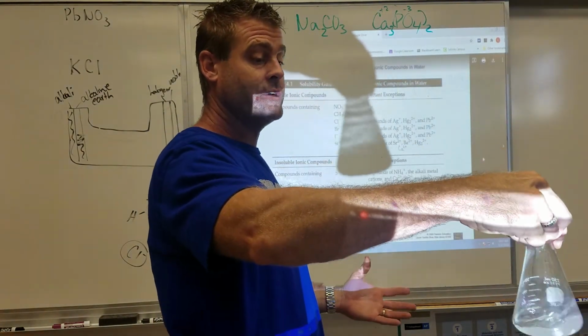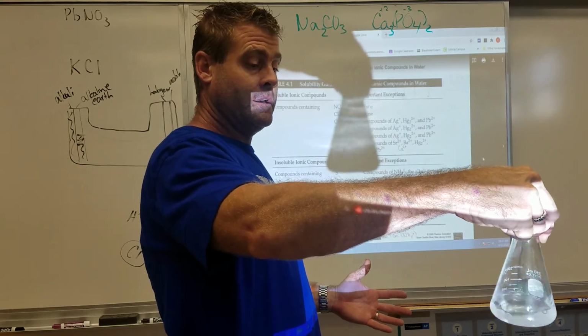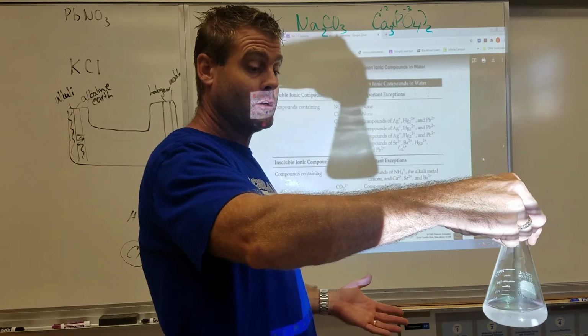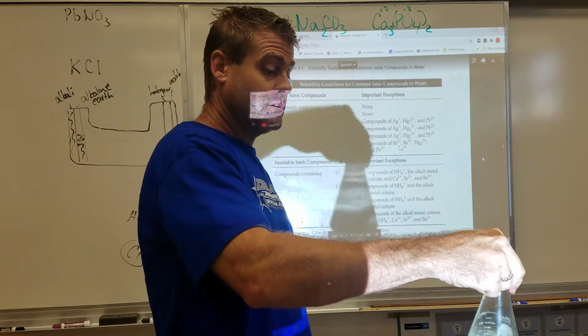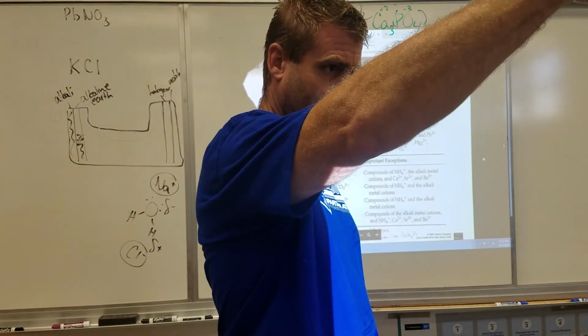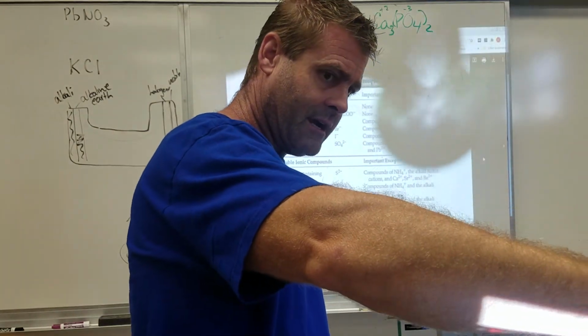What we want to do is increase random molecular motion, allow the ions to interact with the water molecules, and if they have a greater attraction for the water molecules, it's going to dissolve. If they have a greater attraction for each other, they're just going to remain a solid. So I'm doing this, shaking it as much as I can, and I don't know if you guys can see at the bottom there.